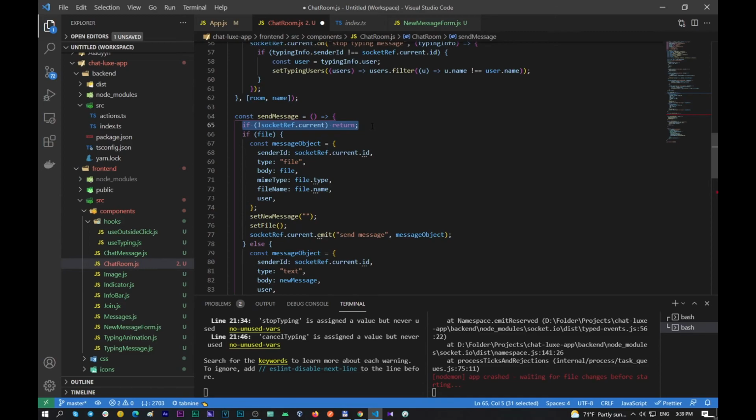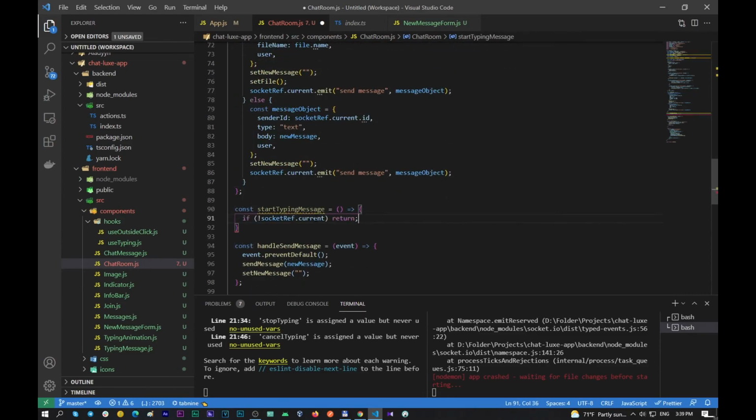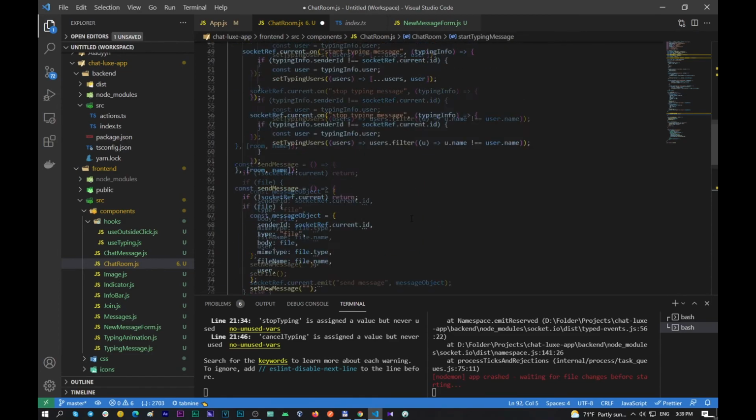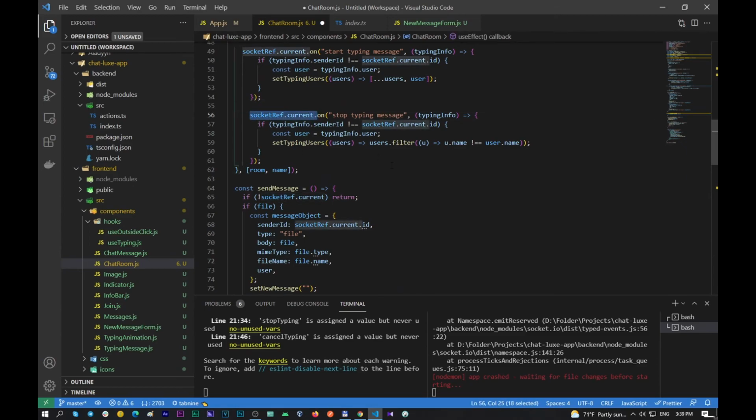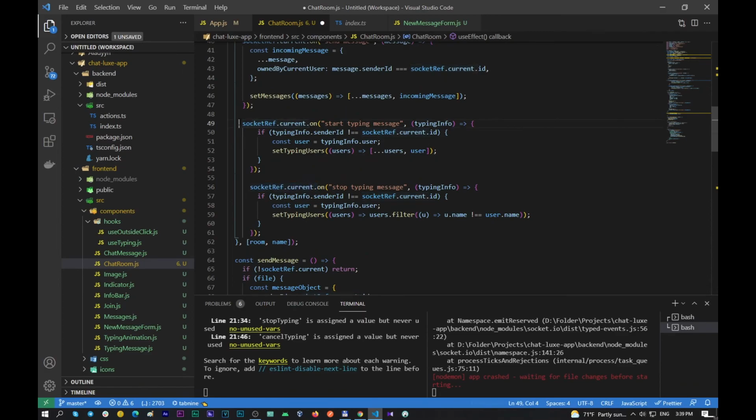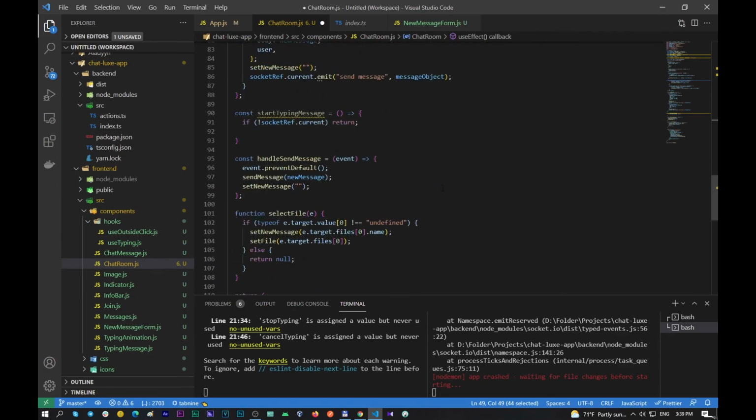If socket current ref return, the next one. So socket ref current emit start typing message.